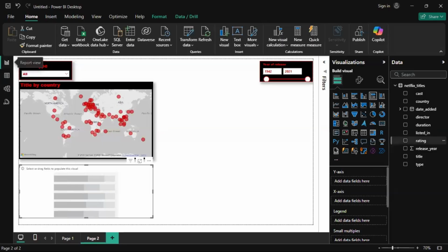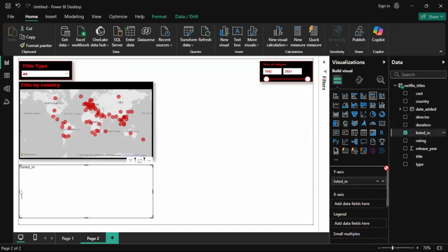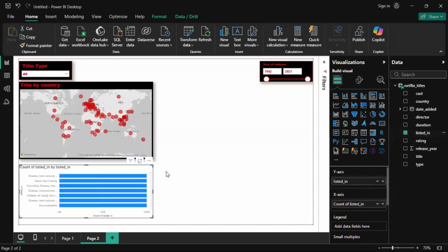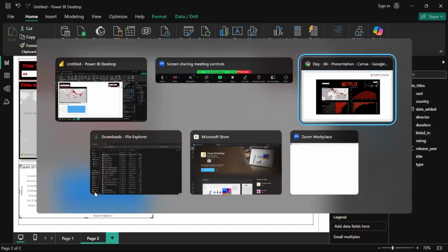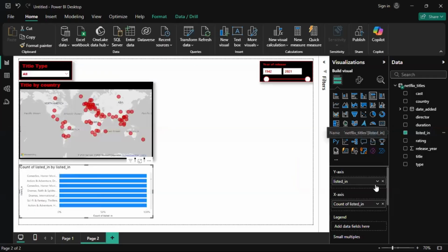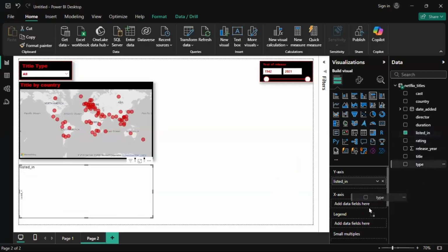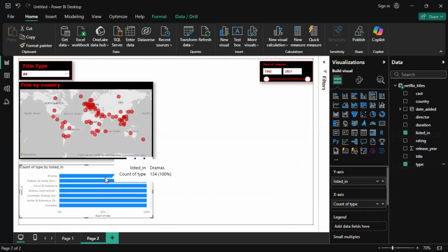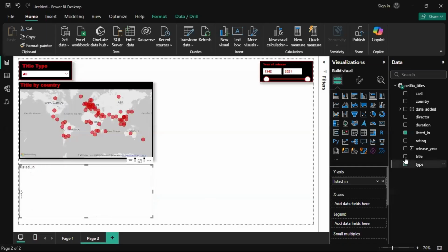So again, I'm going to select the listed in column and the count of this listed in. Okay, wait a second. Oh, sorry, type wise, we can visualize the column. Okay, type wise or title wise, I get some confusion.